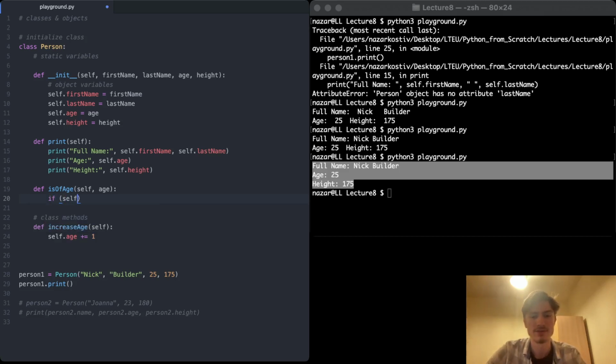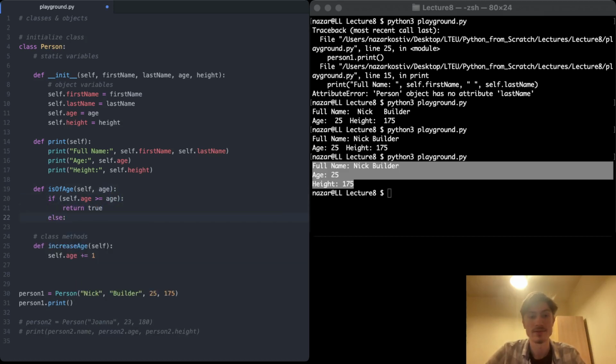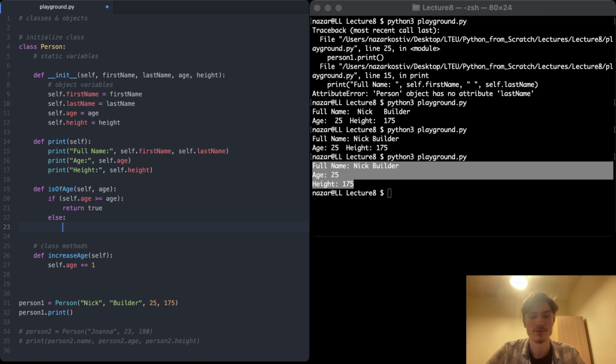If self.age greater than or equals age passed in our argument, we will return true, and else we will return false. True and false are written with capitals in Python. I forgot about that.